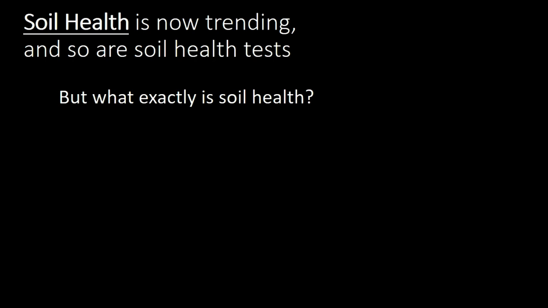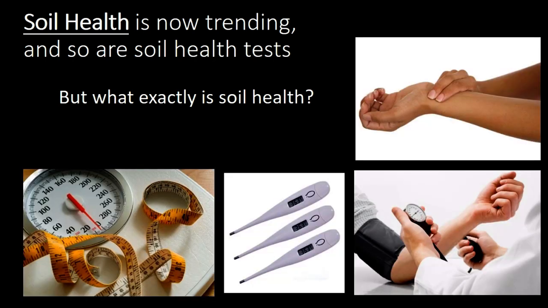Okay, so like I said, everyone's got their own definition of soil health. It's trending now, and so are these commercial labs that are measuring soil health. But what is actually soil health? I like to use the comparison with human health. It might be difficult to define. In fact, I couldn't give you a very good definition off the top of my head, but we know what good human health looks like. There are indicators that we can go to. For example, body mass index, even though there's some controversy over that, we can get a human's body mass index from their weight and their height. That's an indicator of human health.